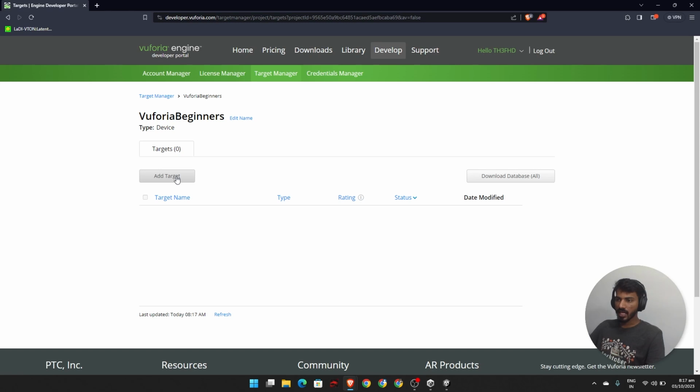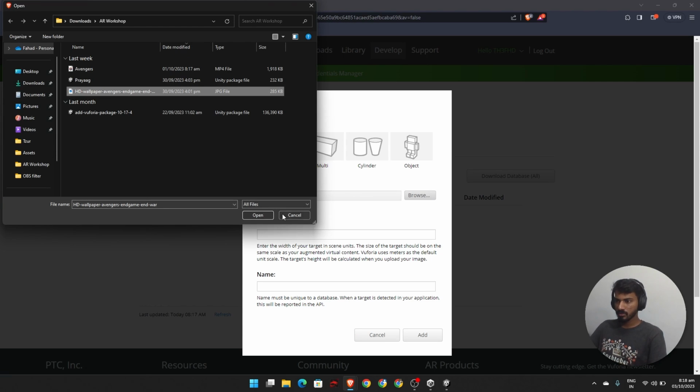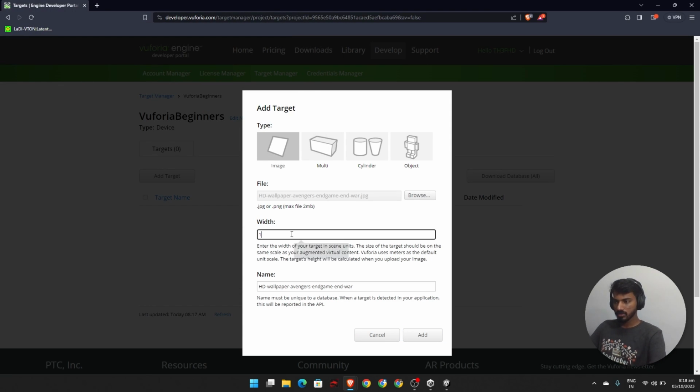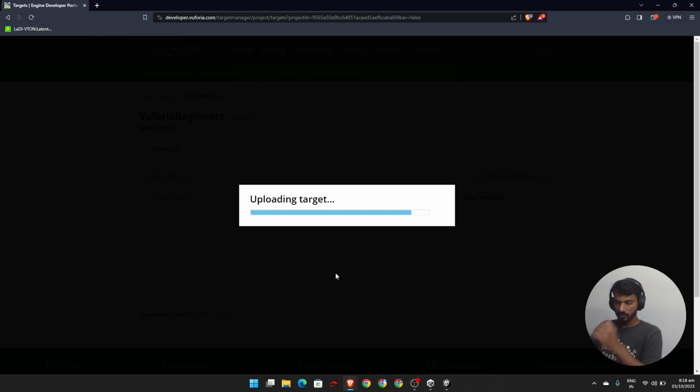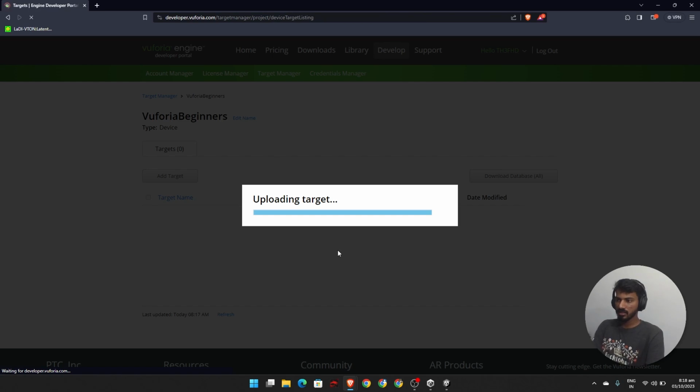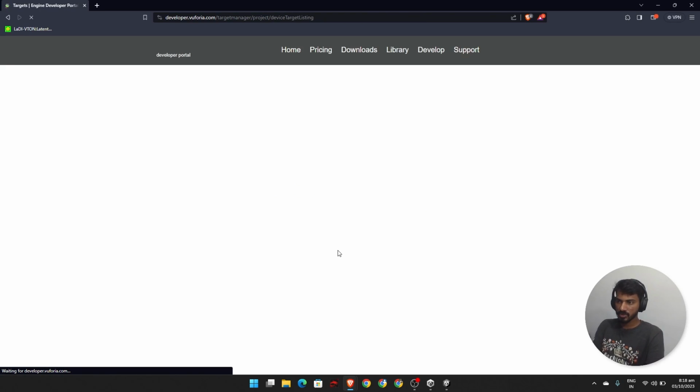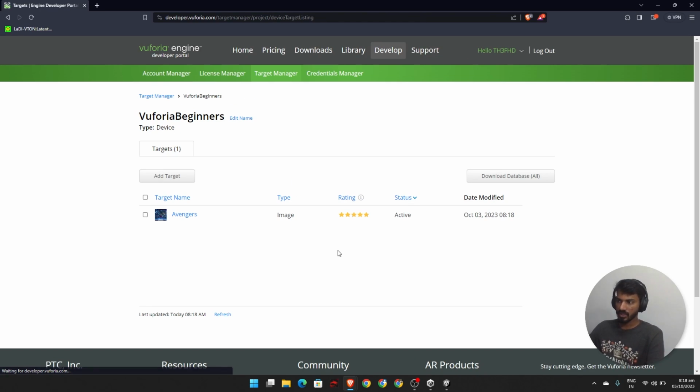Now let's add a target. Select the wallpaper, choose the width as one, and let's give the name as Avengers and add. Wait a few seconds and the image target will be created. It will be the image that we'll be using for AR.